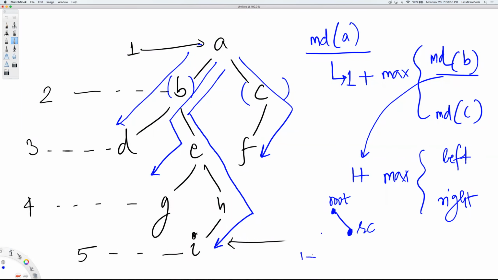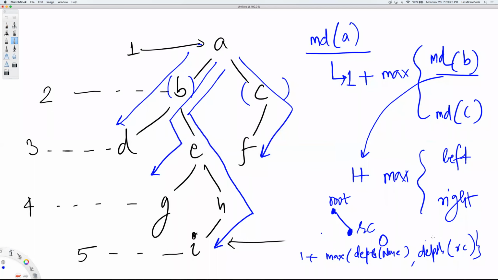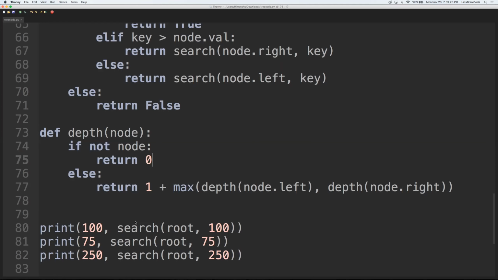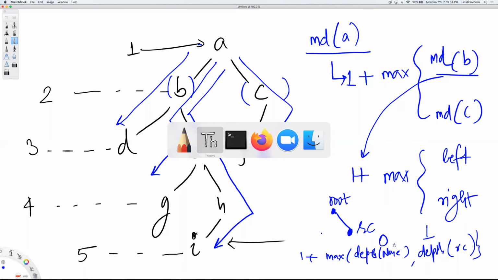So the depth is 1 plus max of depth of None or depth of the right child. When depth of None is called, we say if not node, then return 0. It is None already, so that condition is true, and we return 0 for this. And then depth of the right child is 1, evaluating the same way. So the height becomes 1 plus 1, which is 2. And this goes on recursively for every single level.